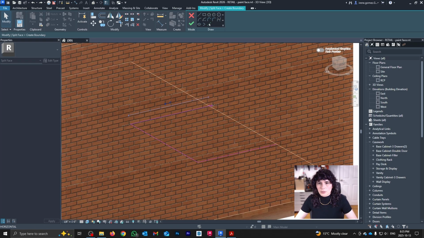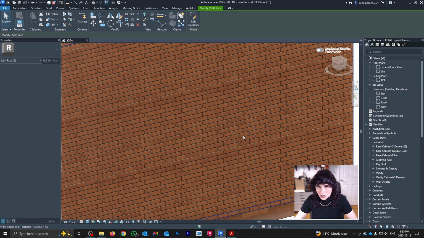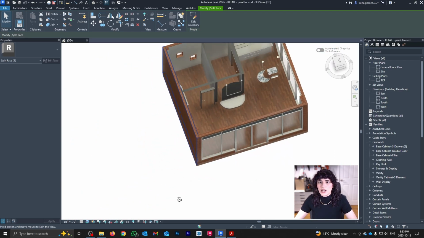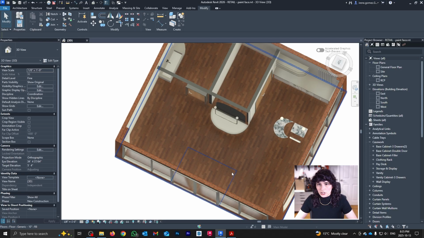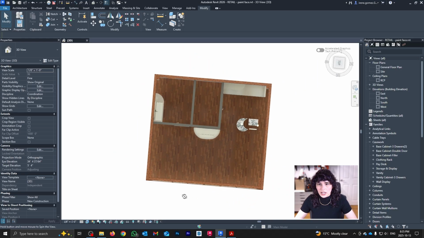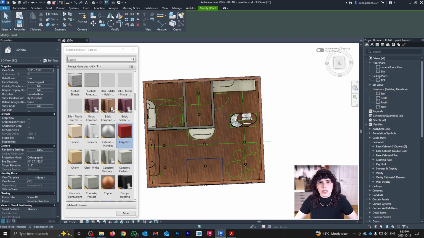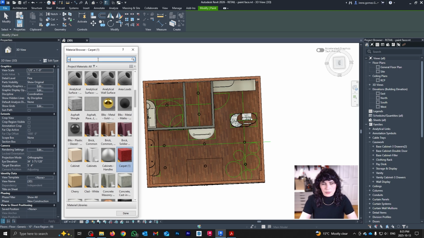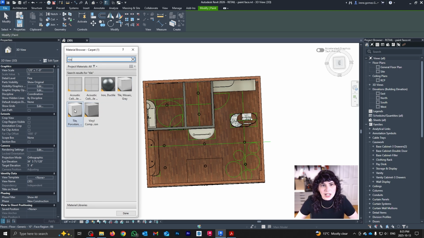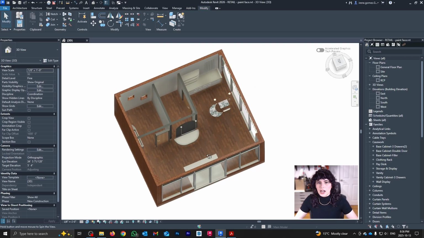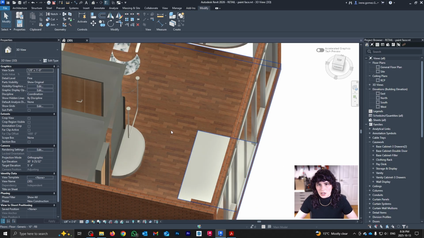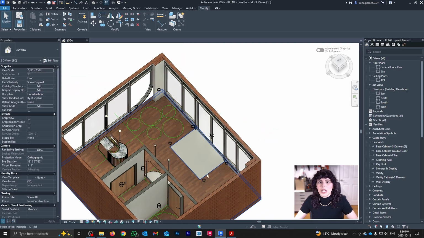Once I have brought my pink line to the edge, I can say finish, and you're going to see that it actually finished editing. You're not going to notice much of a difference except that you can see those lines there. But the real change is that now you can apply materials to this surface. So if I go PT, let's search for a tile. Let's do this tile porcelain, and I'm going to put it there. Bam. So see, now you can have two different materials on the same surface. That is the main objective of this.